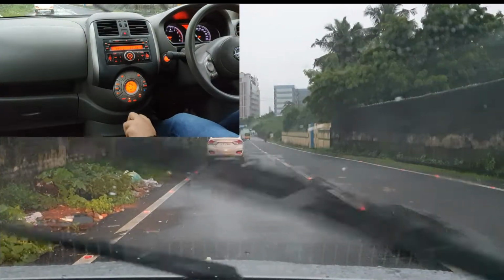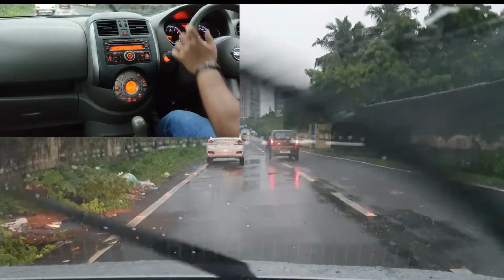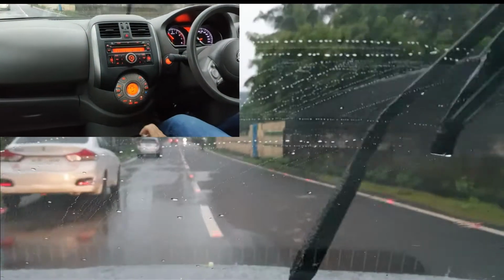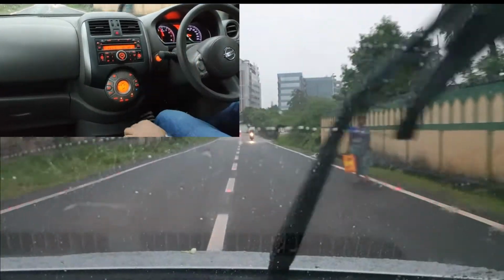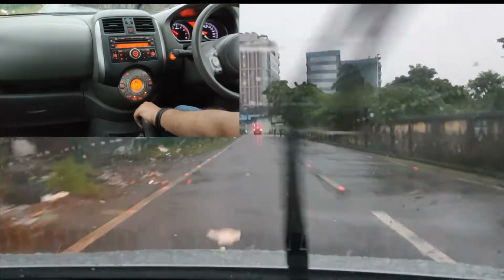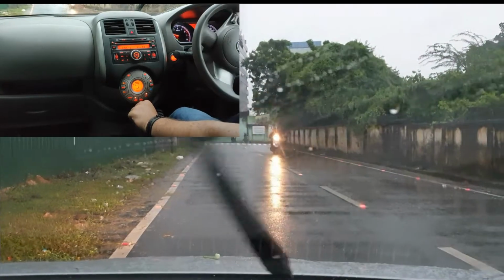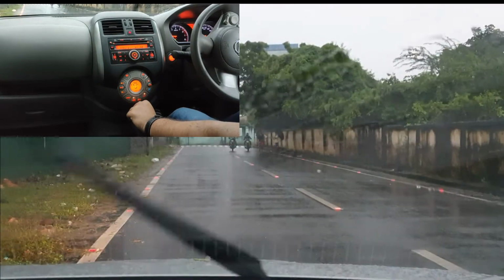Okay, let's go again. So I'm here now, putting on my seat belt, and yes, I'm with the cap now because it was raining. Let's take the car back onto the same road. This car, you can zip through. Let me take it. Curves are what I like. Should I go through this road, or should I go through that road? I think it's better.